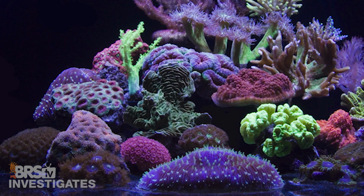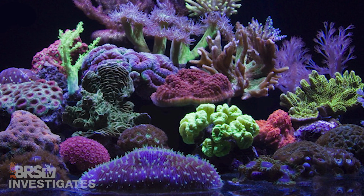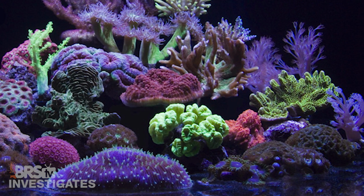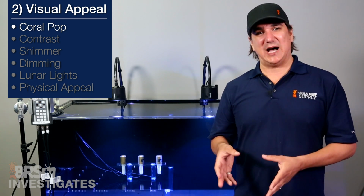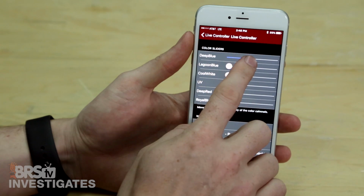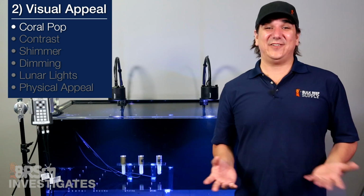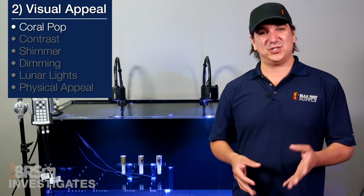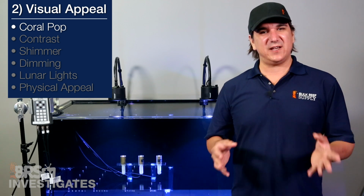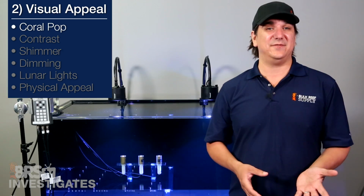In that spirit, I think the spectral mix that comes with the Kessil produces really solid color pop, but I wouldn't make the claim that it's the best out there, because I think that's somewhat intentional, because achieving the best color pop for your specific corals requires individual control over each individual LED spectrum. More or less, flipping switches until it looks nice is in direct conflict with Kessil's approach of attempting to achieve a specific spectral mix that produces the most results for the most corals and reef tanks.